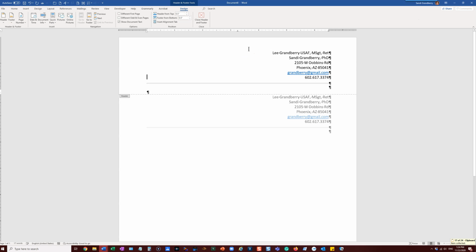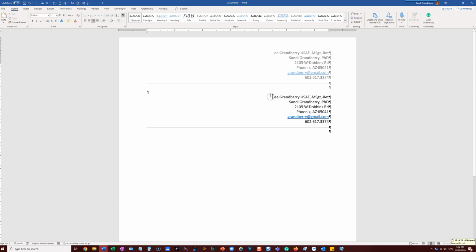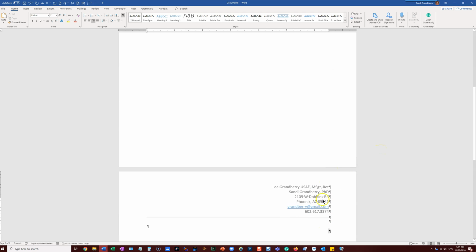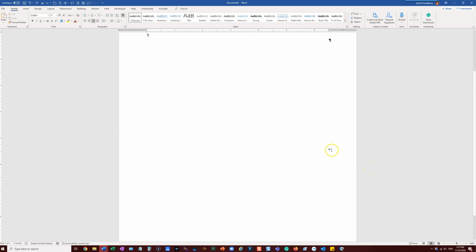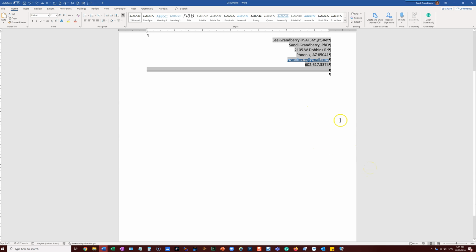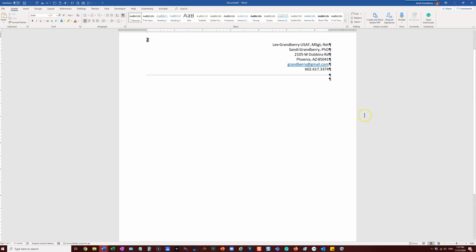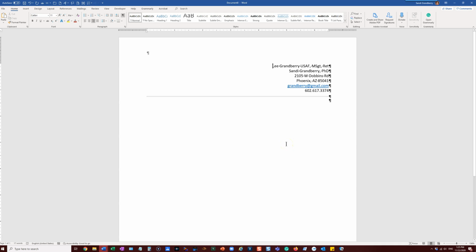If I put it in the header and take it out of here, then if I have a second page, that header's on the second page again, and you don't do that in a letter. So do not put it in the header, put it in the document itself. So it's just right there in the document. One of the things you have to do is make yourself a template letterhead. So be sure you do that.